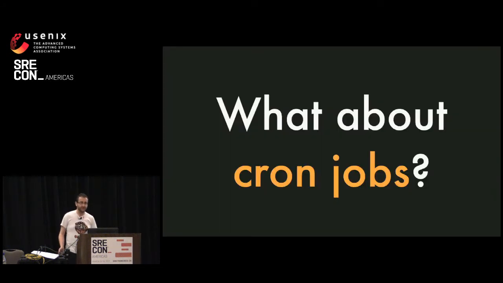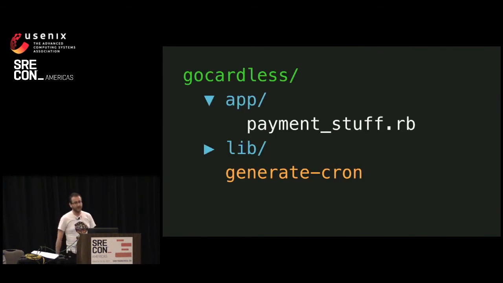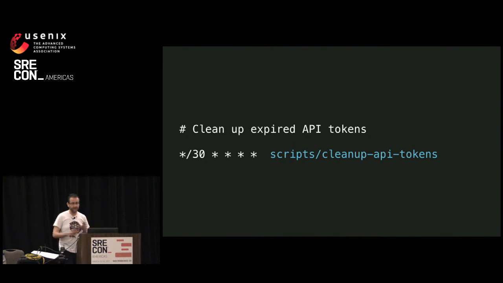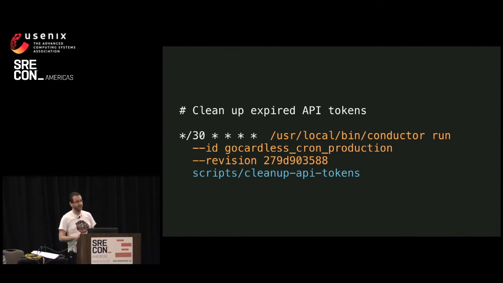What about background jobs and cron jobs that happen throughout the day? They look a little different. We have a Conductor command that generates and installs crons — it takes a service ID and a revision you'd like to install, and it works by calling into some code inside your app. If you place a generate-cron script there that outputs a regular cron file running something like 'clean up API tokens every 30 minutes' — a job to clean out any expired tokens that are no longer needed — Conductor knows how to wrap that and install it onto the host so that each time that command runs, it happens in a container with the correct version of the software.